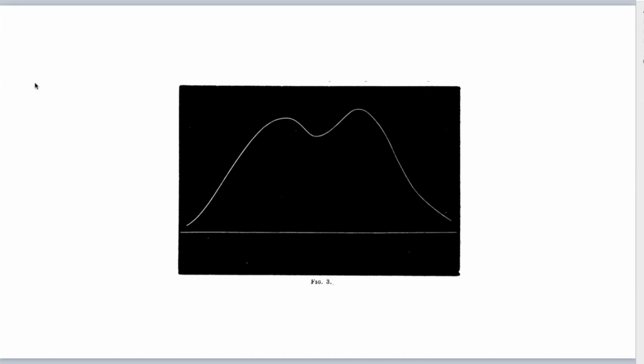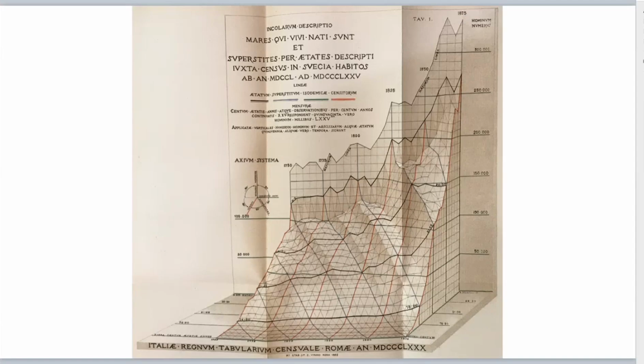At any rate, Edgeworth's point was that real distributions are not always normal. And it was quite impressive to be able to print diagrams like that in the middle of text. That was fairly advanced, even if a hand-drawn diagram without scales and a black background is not really very attractive. But if you look at Levasseur's paper from the same Jubilee meeting, you find this graphic. And this shows the development of the Swedish population from 1750 to 1875.